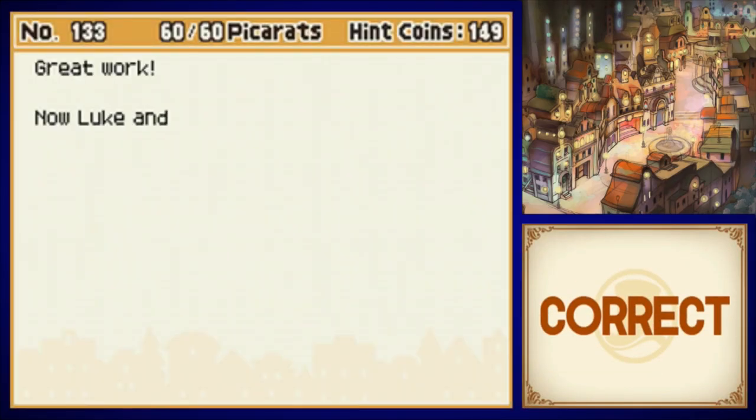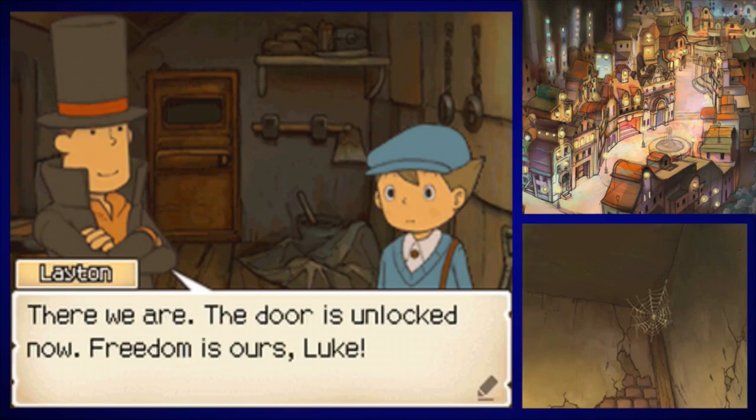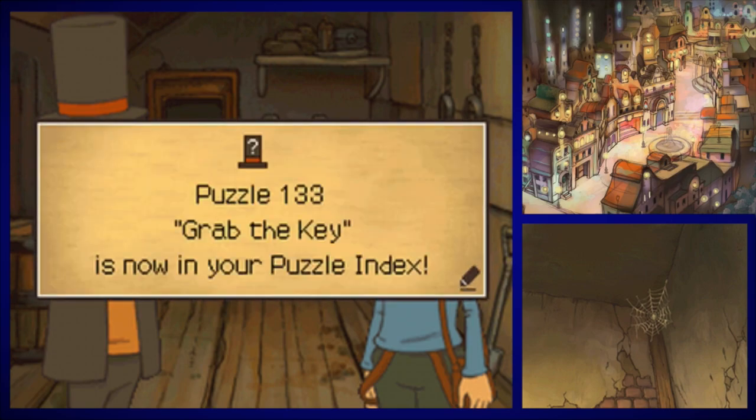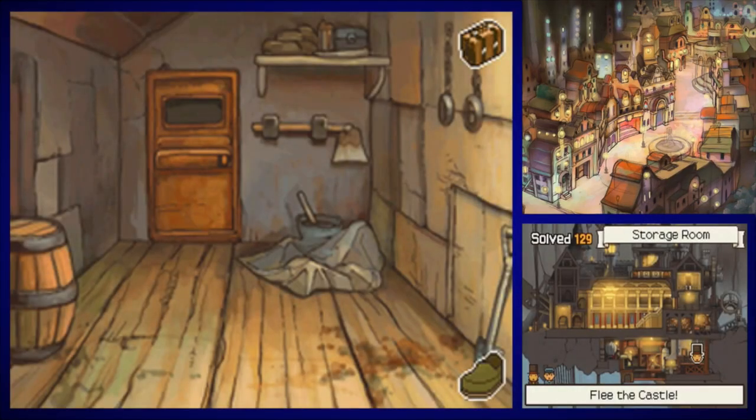It'd be kind of funny if you maxed out the counter on there, if it got to 99, then it would just automatically fail you and you would lose picarats. There we are. The door is unlocked now. Freedom is ours, Luke. Got the final diary key. How fitting it was in a puzzle about a key.